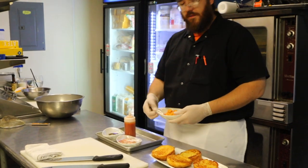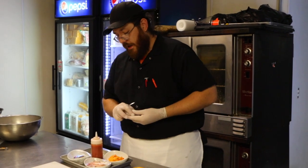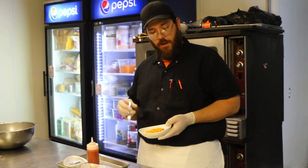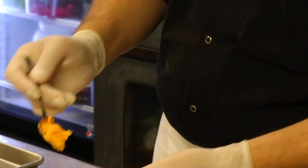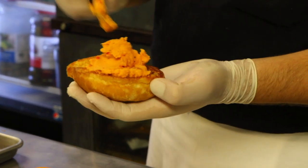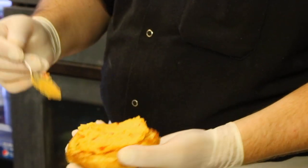Here is a pimento cheese we make in-house: cream cheese, shredded cheddar cheese, diced red pepper, and then we use mayonnaise, Dijon mustard, and some spicy seasoning, Worcestershire sauce in there, on our biscuit bun. Nice layer of that. Don't skimp on the pimento here.